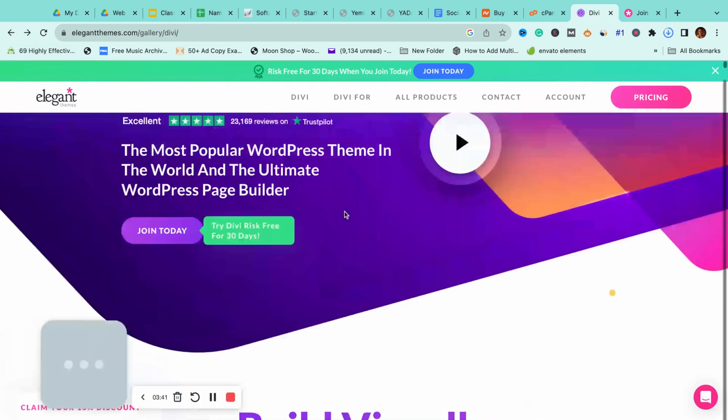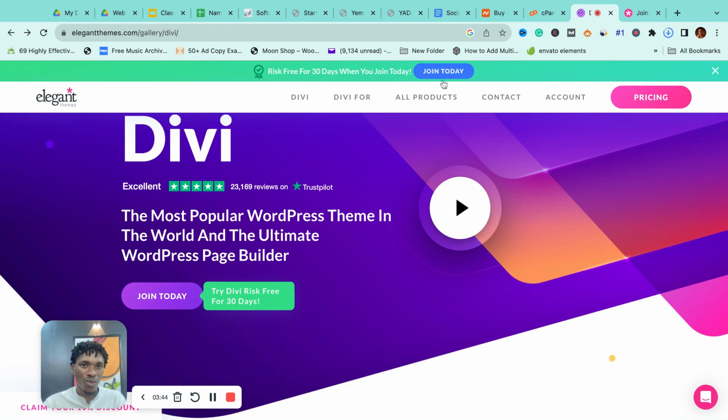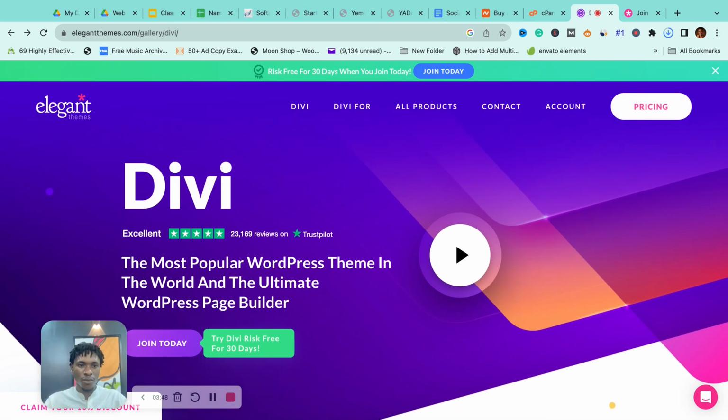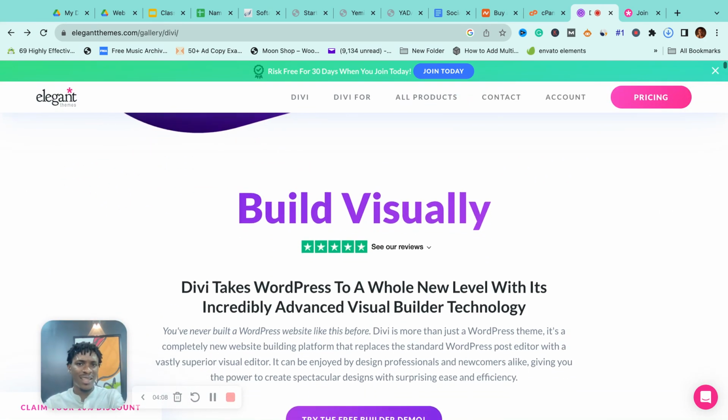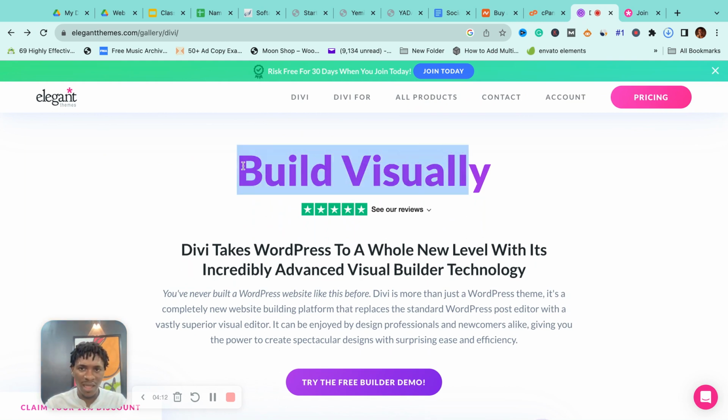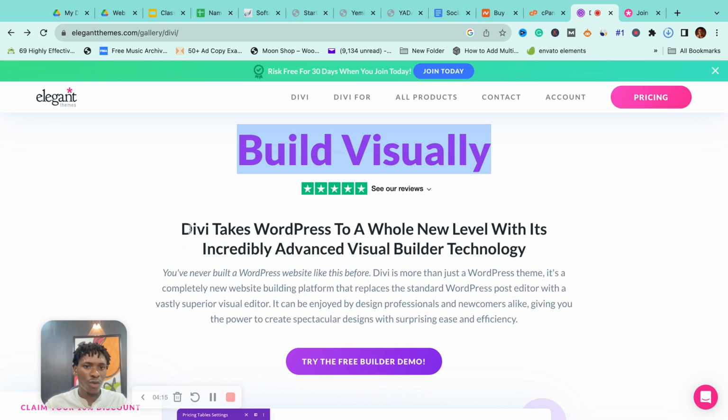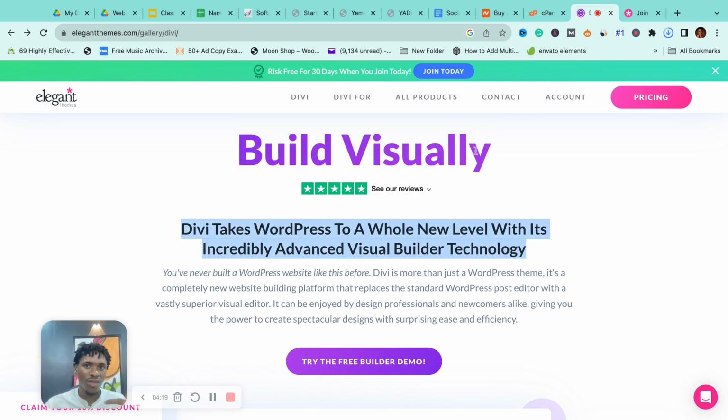All right. This whole area that you see, this whole blue area, is what we call one row, or you can call it a section. The reason this is important is when you want to ask your client for a brief, or you want to write a website brief for someone, you can be clear that in section 1, this is the headline, this is the body copy. In section 2, you can see there is a gap, and then there's this big bold headline again. It says build visually, followed by another headline. The biggest headline is always called H1, capital letter H and 1. The following one is H2. We have that up to H5, H6 in fact.